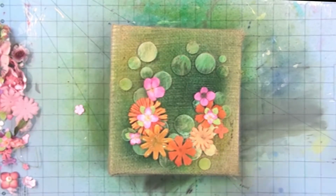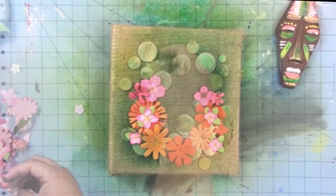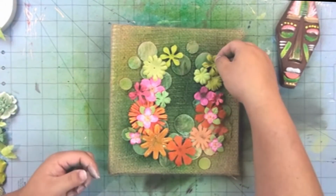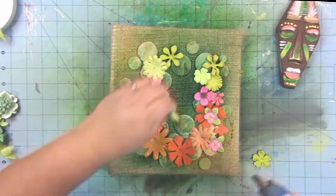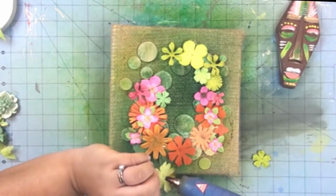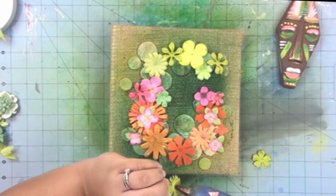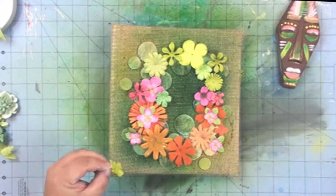And then it's a good idea to do this once your mask is dry. So by now it should be dry, because you want to use it to gauge where your flowers are and where you need more flowers, because you don't want to put a bunch of flowers behind the mask because then no one's going to see those. So I just keep using my mask to gauge where more flowers are needed, where it's full, and figure out when I can stop gluing these flowers on.